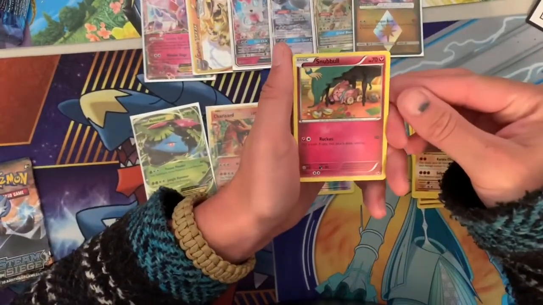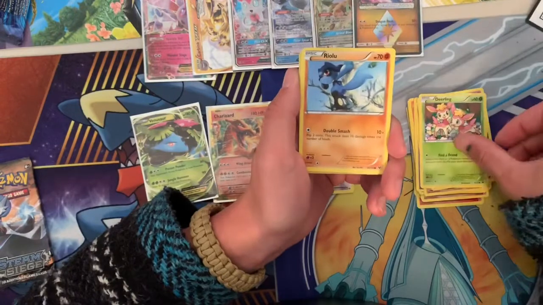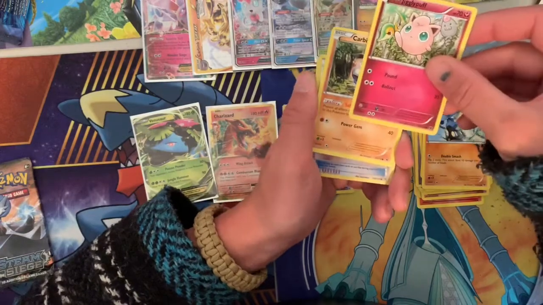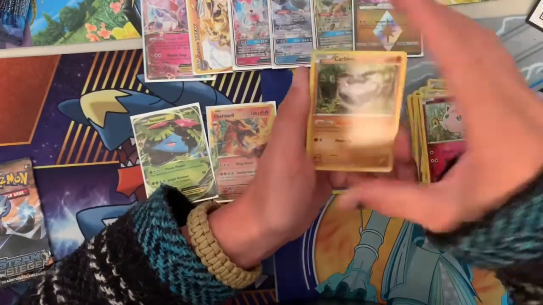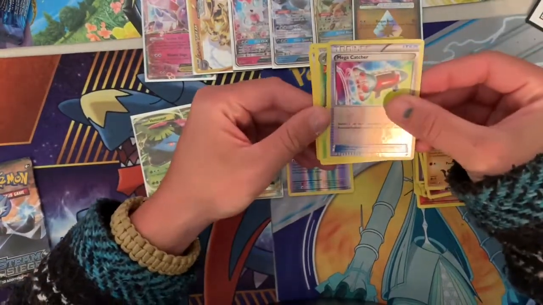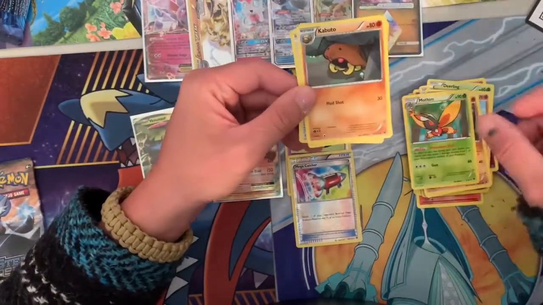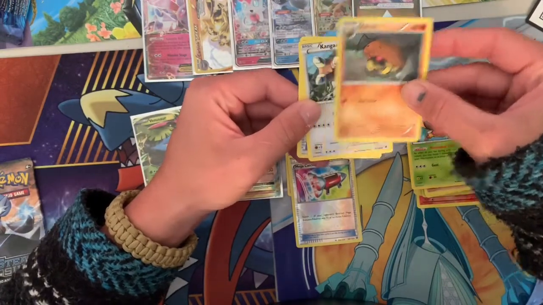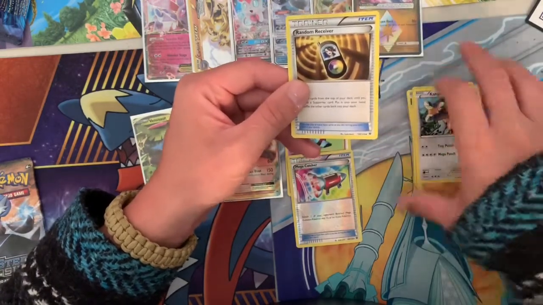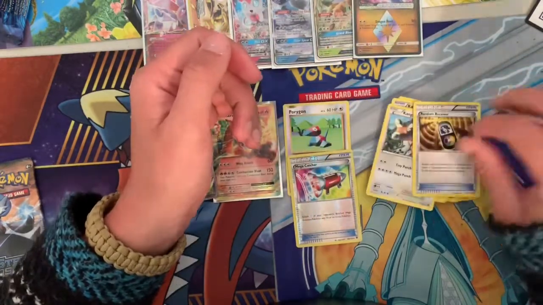I told you. Yeah. Snubbull. Yep. Deerling. Riolu. All right. Jigglypuff. Remember her from Smash Bros. Carbink. Reverse holo trainer, Mega Catcher. That's cool. Got a Mothim. That's a fossil Pokemon. Kabuto. Kangaskhan. That looks pretty cool. Kangaskhan. Gotcha. And a trainer Random Receiver. There you go.